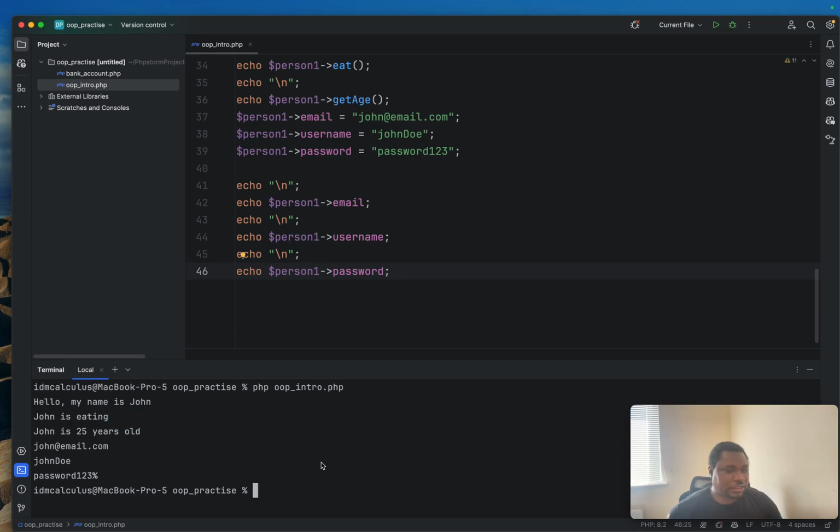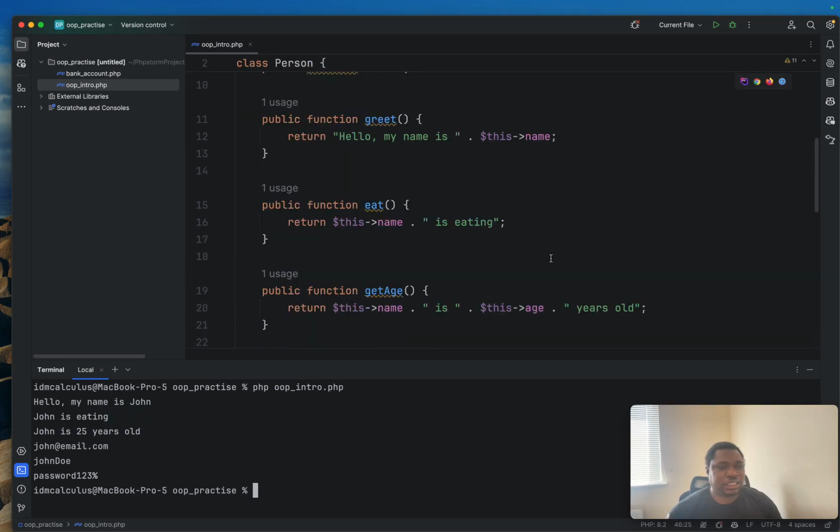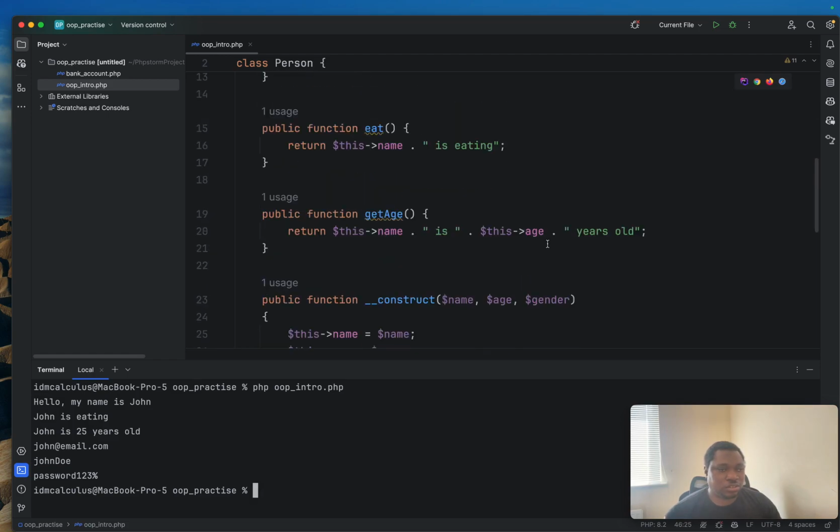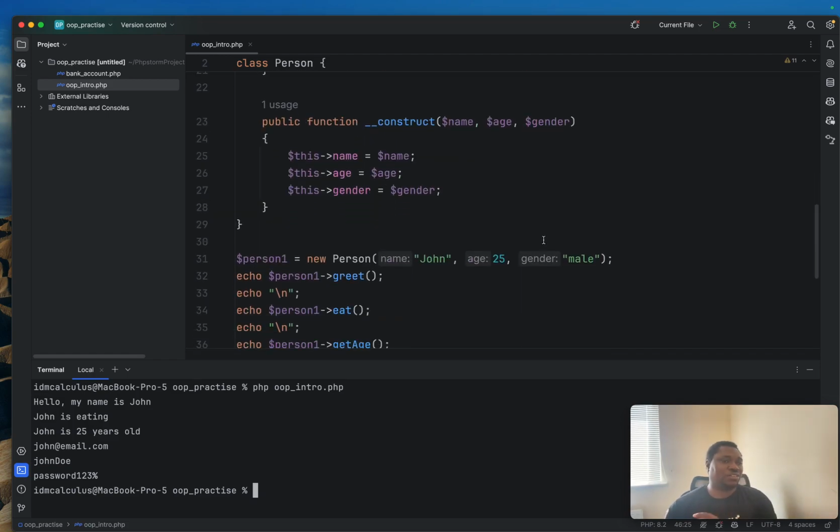So you realize that even though I did not initiate them in the constructor, just to let you understand what the constructor is for. The constructor helps us in initializing some things that matter. You just want to ensure that these things must be included when I'm creating this person. So if I'm creating this person, I want to have the ability to have these properties initialized along with the instantiation.